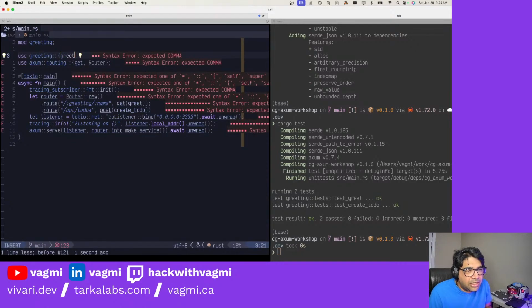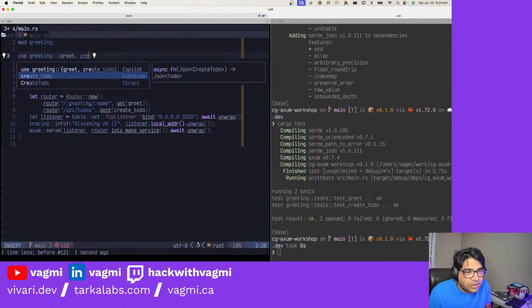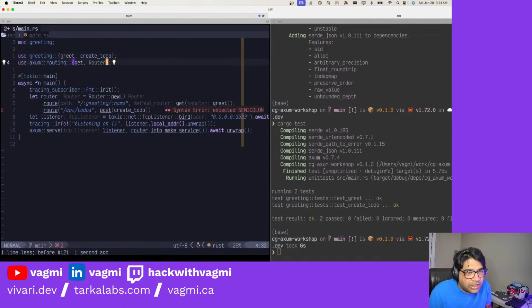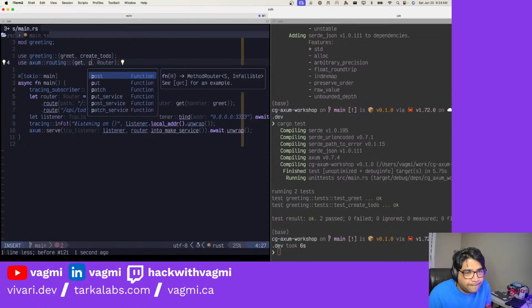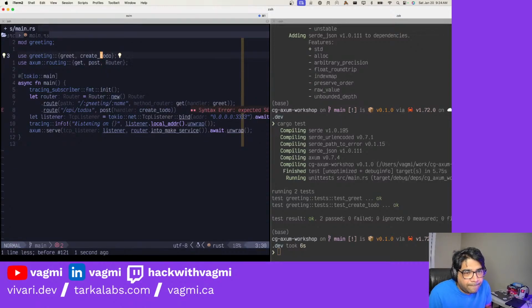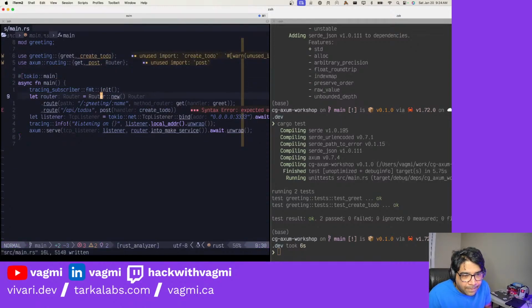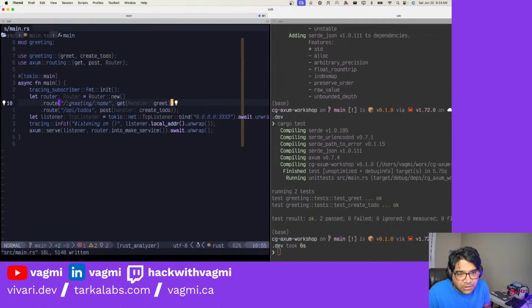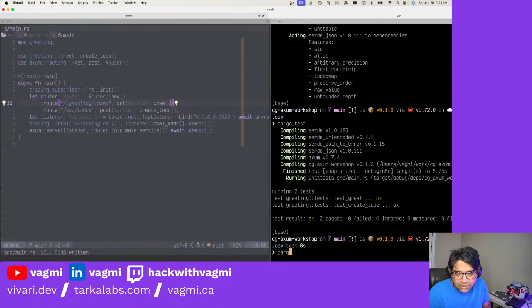I'm going to get the to-do as well, and I'm going to get the post method. Right, so this is done. So let me go cargo run.